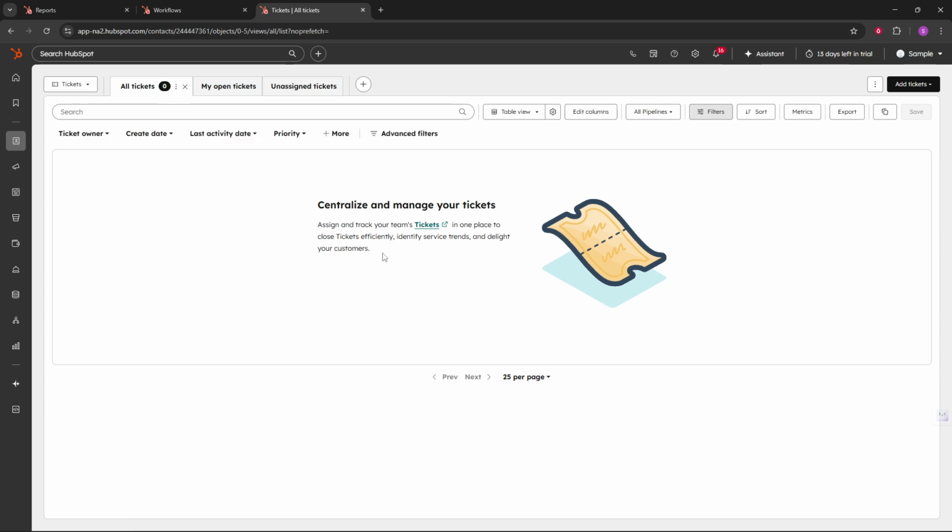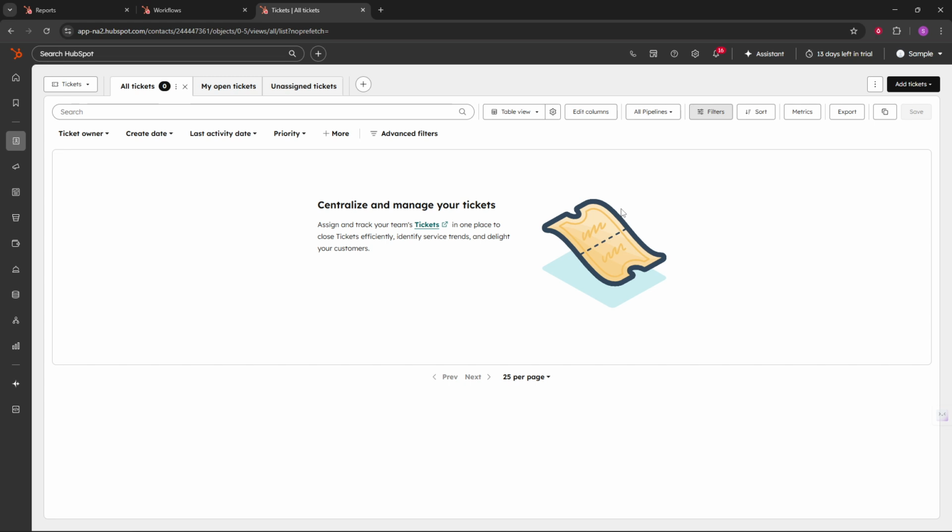If your navigation looks a little different due to a layout update or custom menu, don't worry. Tickets may also appear under a service-focused area, but it's the same destination you need. When you land on the tickets view, you'll see your list or board of existing tickets, depending on how your view is set up. This overview isn't just a directory, it's the heartbeat of your support process. You can quickly scan what's open, what's urgent, and what's already been closed.